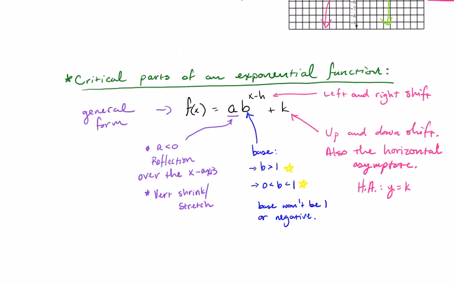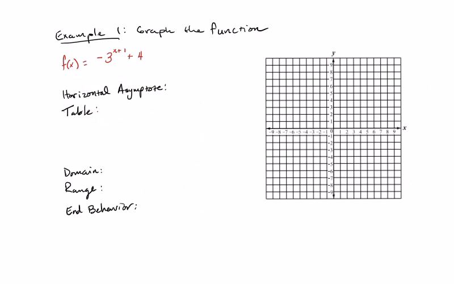Whoops. So let's take a look at graphing one of these guys just real quick. And then we'll talk about exponential growth and decay. So let's take a look. Horizontal asymptote. We do have a vertical shift, so it's up 4. So we'd say our horizontal asymptote is at y equals 4. I'm going to draw in a dotted line at y equals 4, and I know my graph's not going to cross there. We have a shift left 1, but that's kind of hard to see. And then also we have a negative in front, and so we know that it's going to be flipped over the x-axis, so the graph will be below the horizontal asymptote.